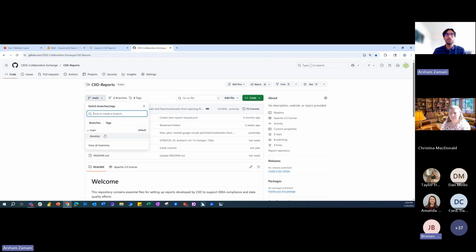You would make your changes, and then you would submit a pull request. Either I or Dwayne would approve those pull requests, and then we would push those changes up to the main branch. So that's a little bit about how to contribute to this repo.